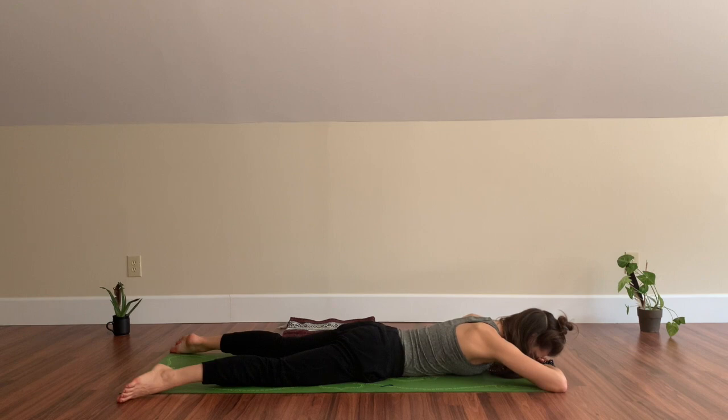On your in-breaths, allow your belly to press against the earth. Relax your shoulders. Relax your legs. There's nowhere you have to be but here.